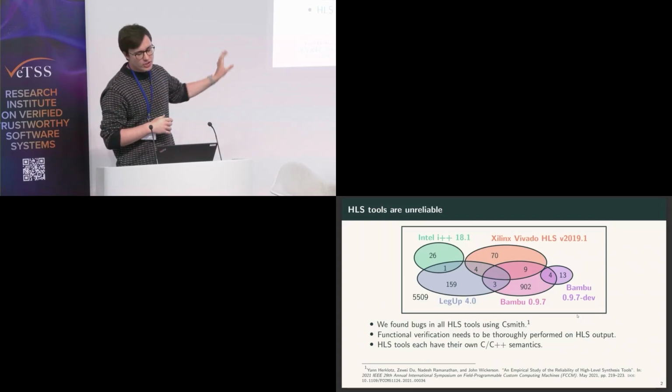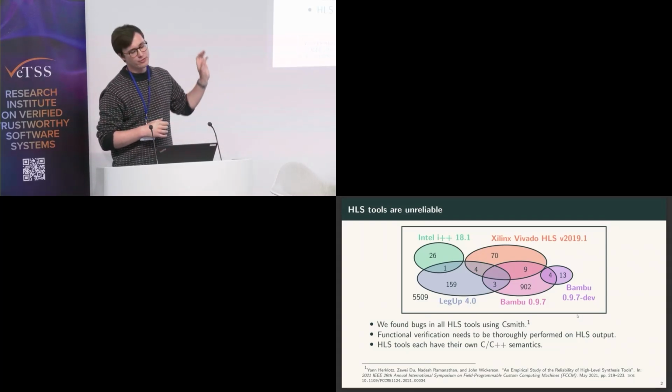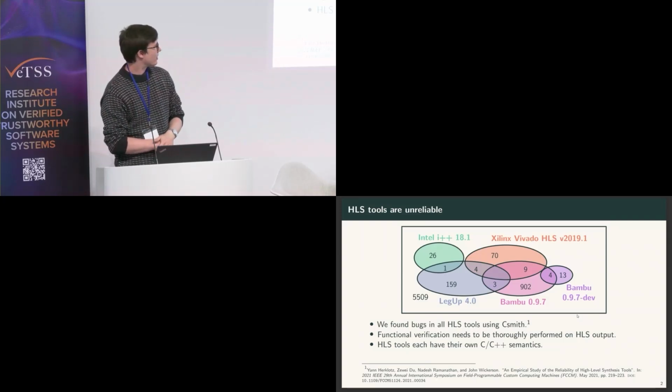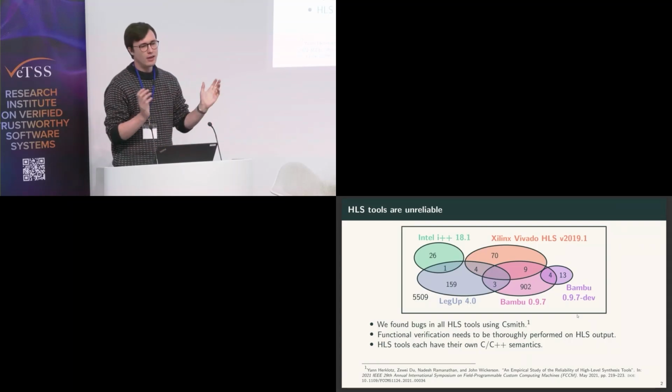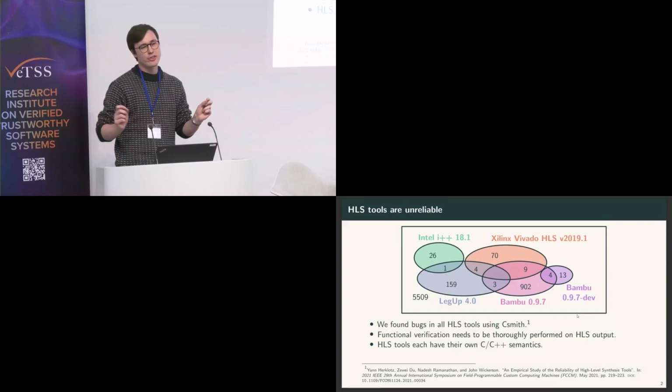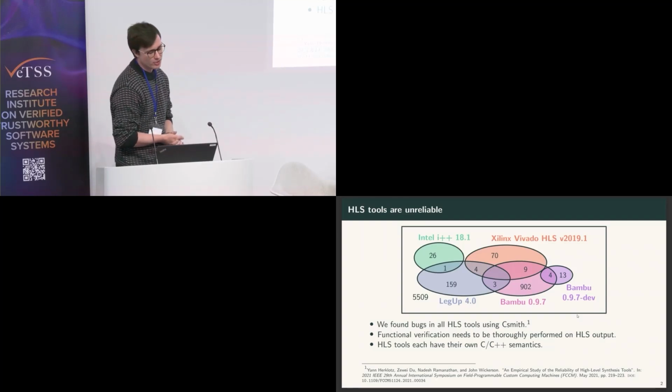One surprising additional point, which was another motivation for this work, is that HLS tools actually have custom C++ semantics. So, for example, there are a few bug reports saying, if you have a pointer to a pointer, you get this weird result. It doesn't result in any warnings, any errors, nothing. You get a very strange result when dereferencing this particular object. And the answer to this is, on page 903 of our manual, we state that this is explicitly not supported, so you shouldn't have been doing this in the first place.